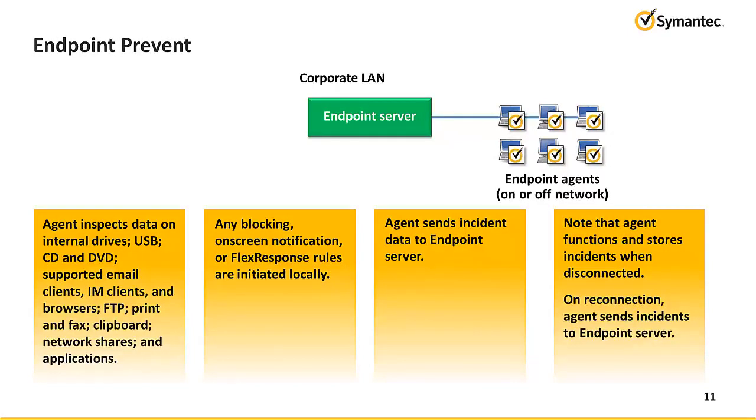Email support is enabled by application plugins for Microsoft Outlook and Lotus Notes. Note that the agent does not cover generic SMTP communication. Rather, it covers only those email messages initiated from the supported clients. HTTPS support is enabled with plugins for Microsoft Internet Explorer, Microsoft Edge, and Mozilla Firefox, with application-level support for Google Chrome. The agent can also monitor and block copies to and from network shares when Windows Explorer or supported applications, browsers, and command line interfaces are used.